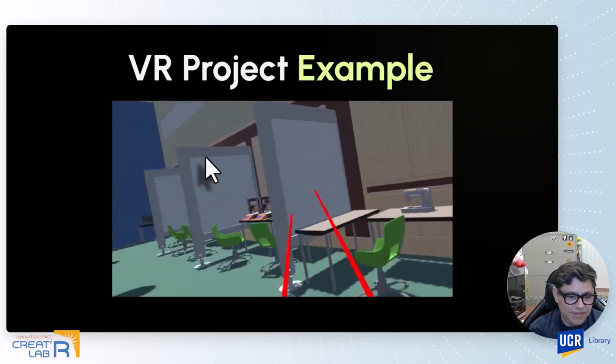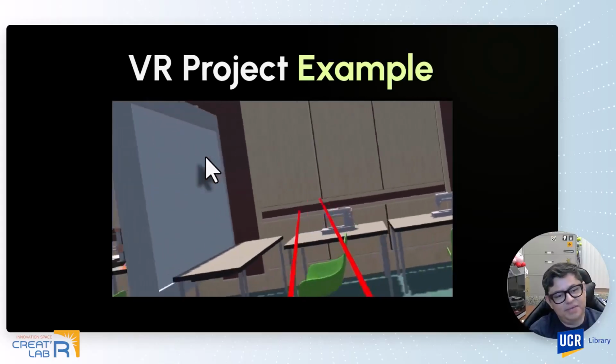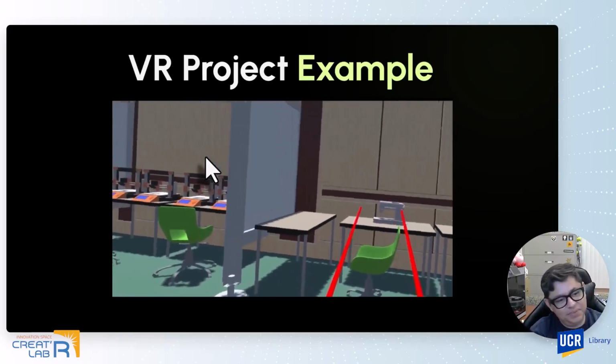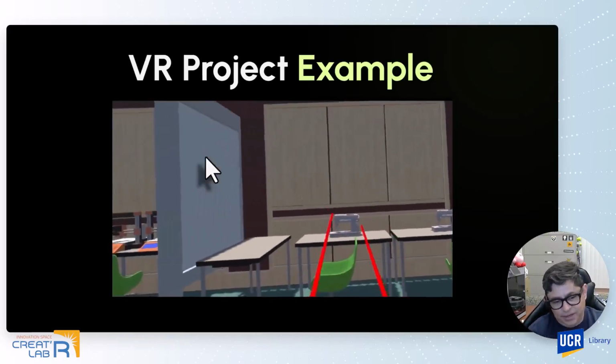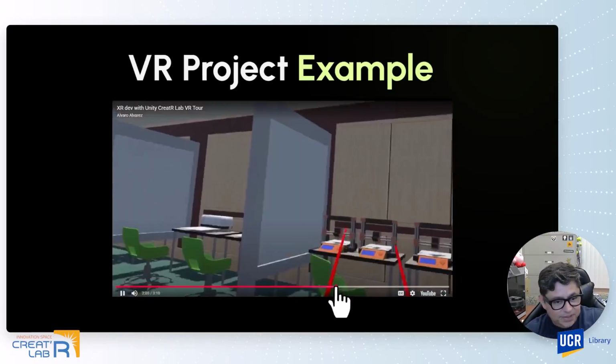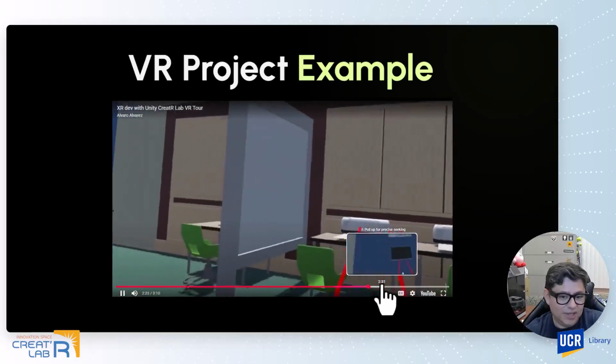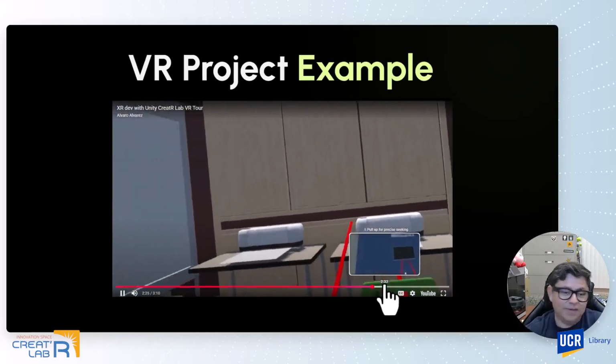But here, yeah, you could see the Creator Lab. I have the sewing machine area, the old area for the 3D printing was on the side. And let me move forward a little. And as I walk through the room, you can see the Cricut machines. Those I did in Blender. I couldn't find the model for that.